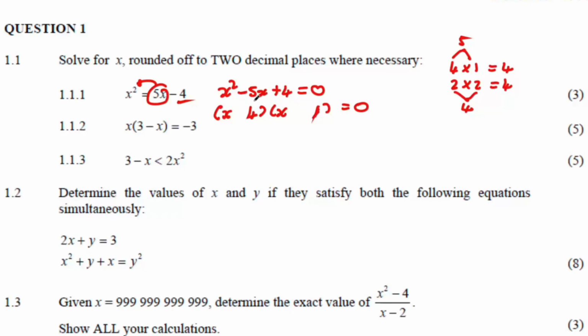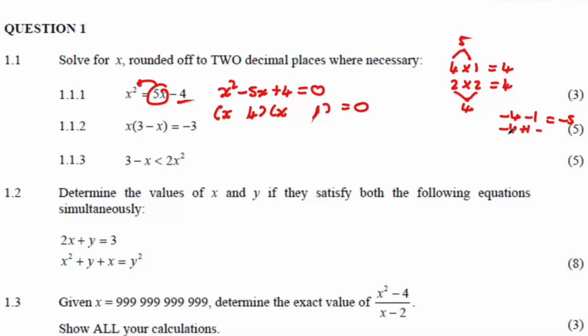It's minus 5, which means that these numbers must add each other in the negative direction, right? So, for example, let me write it here. If it is minus 4 and minus 1, that's going to give me what? Minus 5. So this is what we need. Because if we say minus 4 and plus 1, this is going to give me what? Minus 3. We're not looking for the numbers minusing themselves. We're looking for the numbers adding themselves.